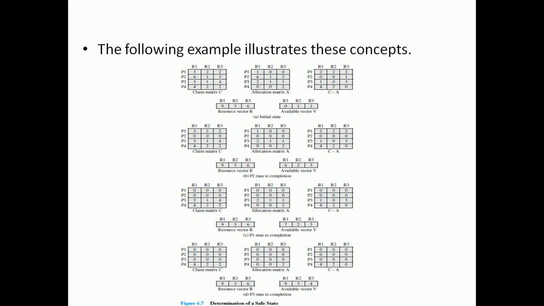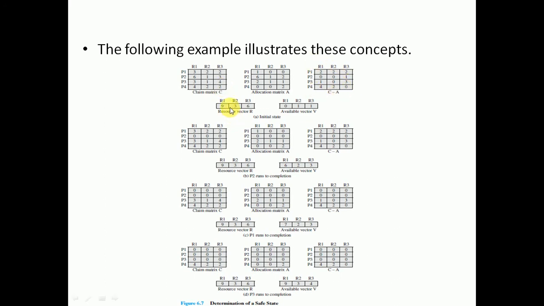Now this is a typical diagrammatic representation that shows the safe state of the particular resource. See that I have four processes named P1, P2, P3 and P4. This is called the claim matrix, and with respect to the processes and resources, I have four processes and three resources. And the allocation matrix: whatever I have claimed, as I said earlier, the operating system will allocate less than or equal to the claimed amount. Now this third matrix is the remaining resources, showing the status after the claim and the allocation.